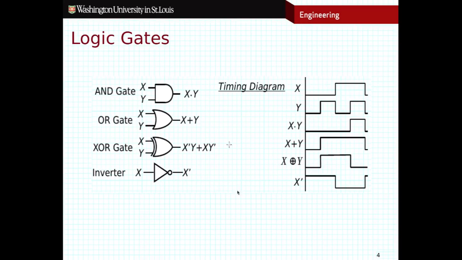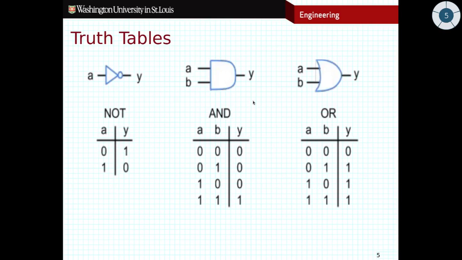Another useful concept you've probably already seen are truth tables. Here you can see the same information that was presented on the previous slide, but perhaps in an easier-to-read format. Here we see the inputs listed, and then the output in this column. 0 and 0 is 0, false and false is false. True and true is true. True or false is true. We'll be seeing truth tables coming up a lot in the coming weeks as well.